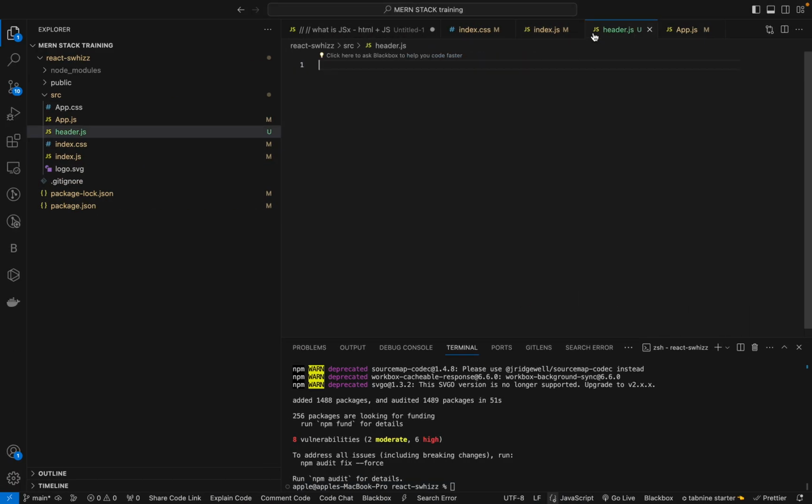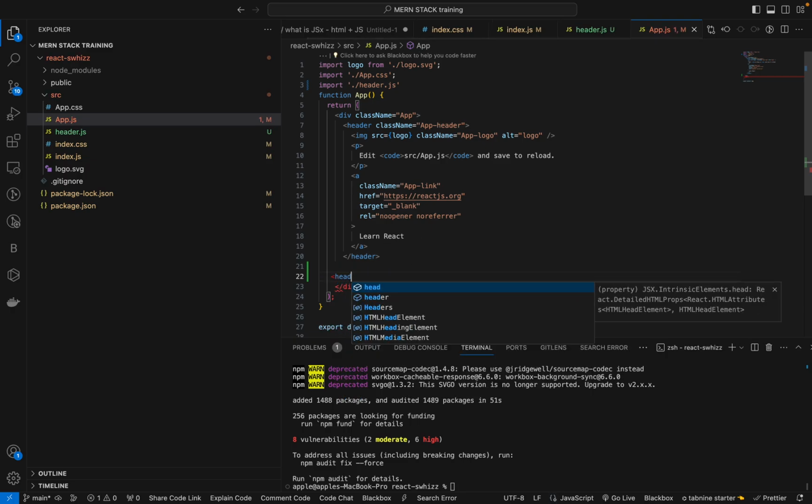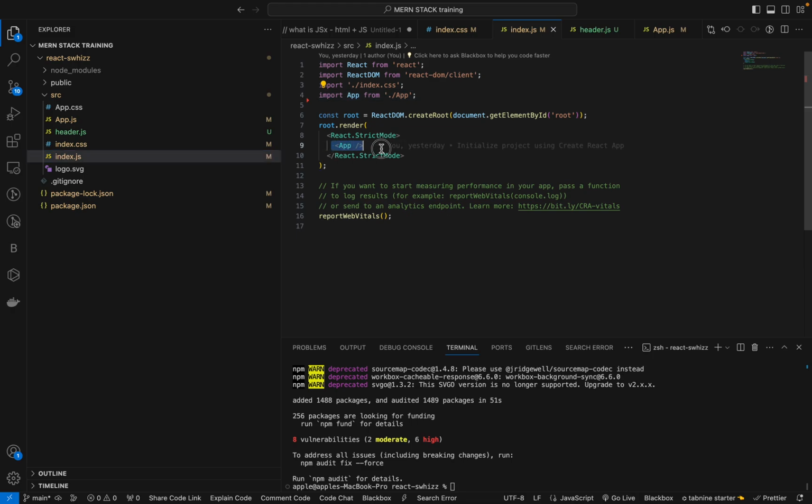Here we will use it like, let me tell how we will import the header. Yeah, this is the thing. Header, it will be like importing the thing and closing the tag. That's how they have given here, importing the thing and closing the tag. So that's how they will use it.